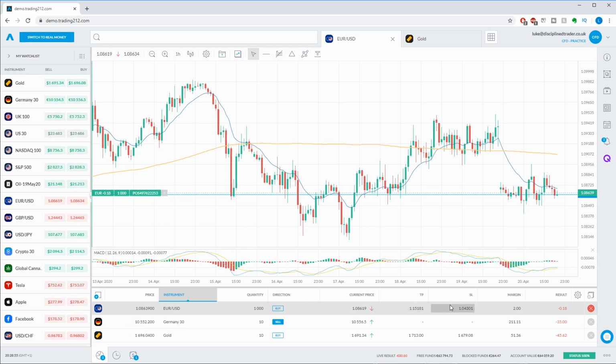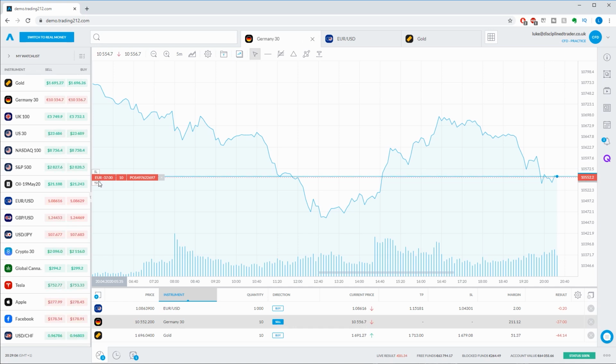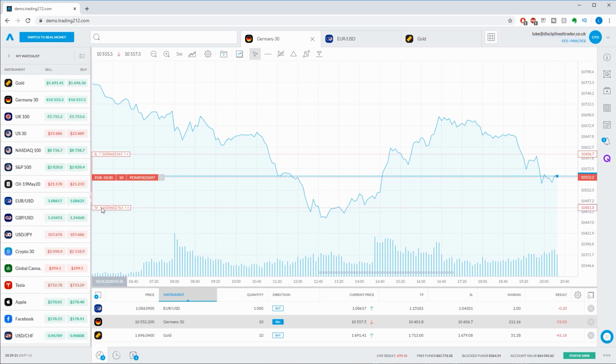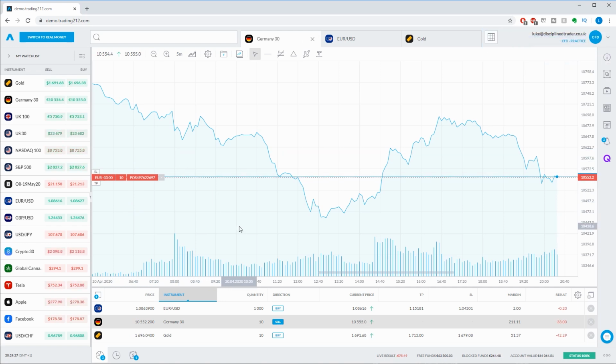You can also make quick changes to the stop loss and take profit levels using the trade entry line on the price chart. Simply hover over the box on the left hand side of the entry line and small take profit and stop loss boxes will appear above and below the line. You can then click and drag these boxes to quickly set a stop loss and take profit level. You can change these levels again by simply dragging them to another level, or you can delete them by clicking the small cross icon on the right hand side of each box. This is a quick but less precise method of setting these levels.